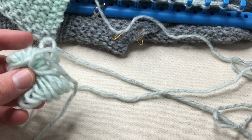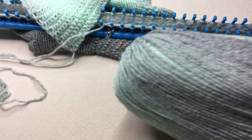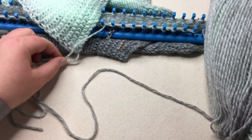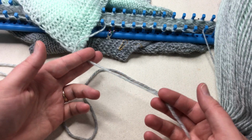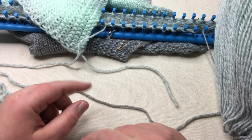Okay, and now I can go ahead and clip this off, and I can get rid of the ball that I was using. And now I want to go find the beginning of this other ball. So we're going to take off this ball band and look at the outside here and start finding our way to match this. So you're going to do the same exact thing and mark your spot, and when we come back, we'll add it in.